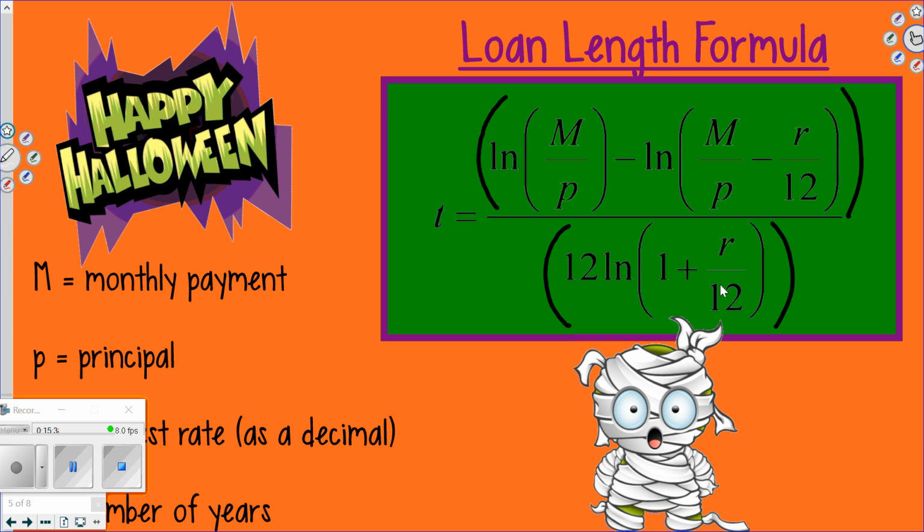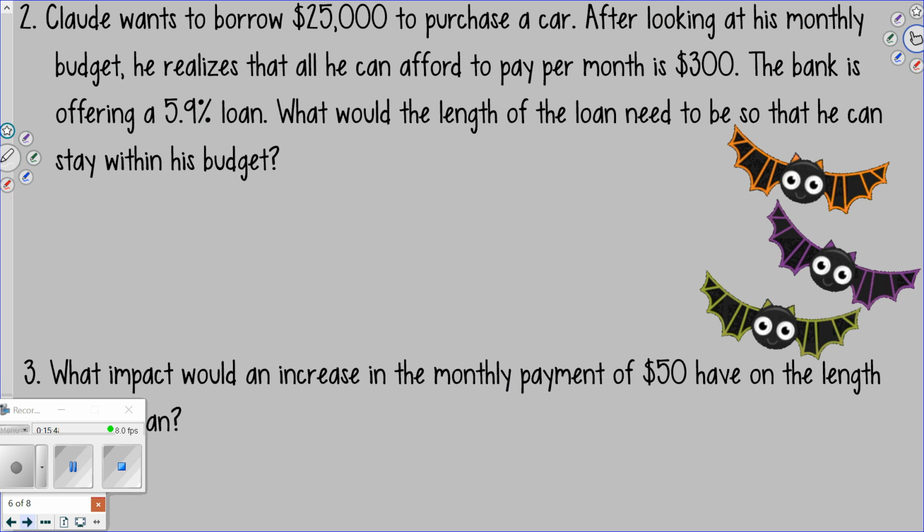All right, M, the capital M in this formula, that's your monthly payment. P is your principal again, interest rate, number of years, all of that is the same. So same variables. So if we go in here then, let's take a look. So we're going to need to use that formula. So going to that formula, T equals, I make my L's cursive just so I don't think it's a 1 or something like that. So that's LN, parentheses, monthly payment we want to be $300.